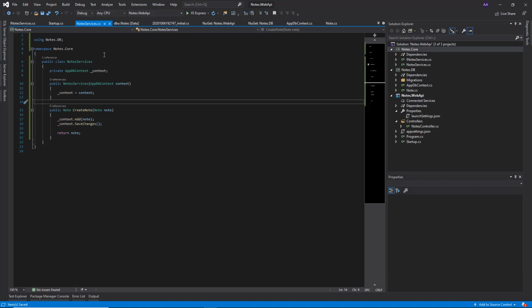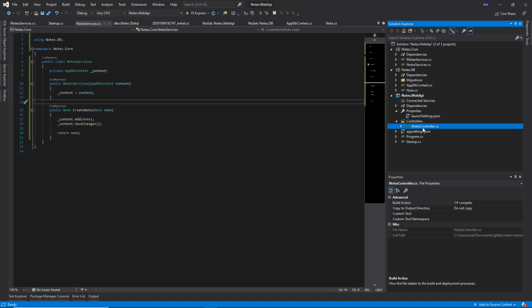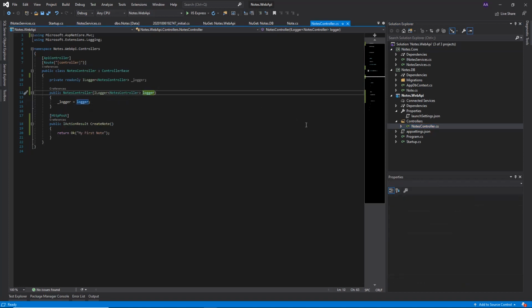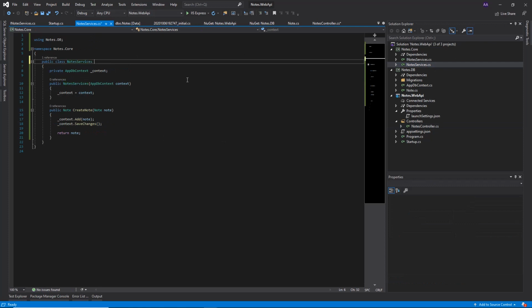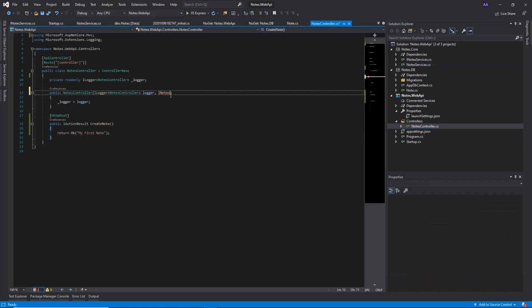So let's head back to our controller and let's inject that guy. So this is an I nodes service. Oh, and I forgot to implement this actually. I nodes service. There you go. Sorry about that. So let's head back to the controller now and get an I nodes service.